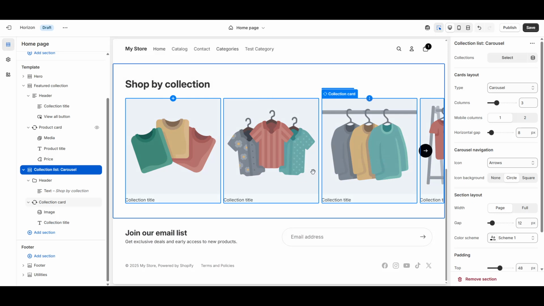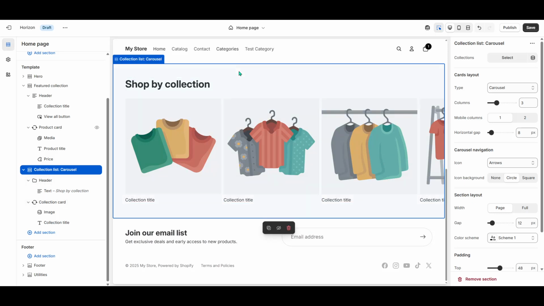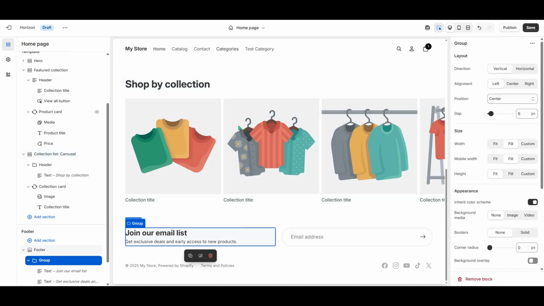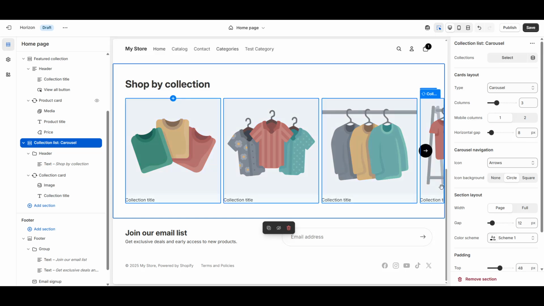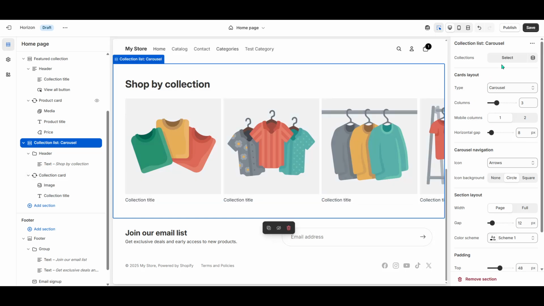With the carousel now placed in your store, the next step is to fine-tune it to display exactly what you want. Click on the newly added carousel, and you'll see its properties and customization settings appear on the right panel of your screen. This panel is your gateway to tweaking various features, from choosing which collections to highlight to defining the aesthetic appeal of your slider.